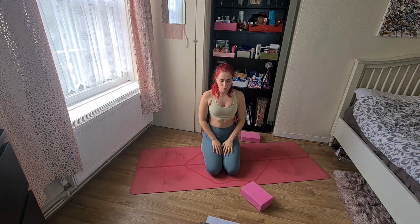Relax your arms on your thighs. Breathe in and breathe out through your nose. One more time, breathe in through your nose and breathe out through your mouth with sound. Repeat one more time, and exhale. Blink your eyes open. Bring your awareness.